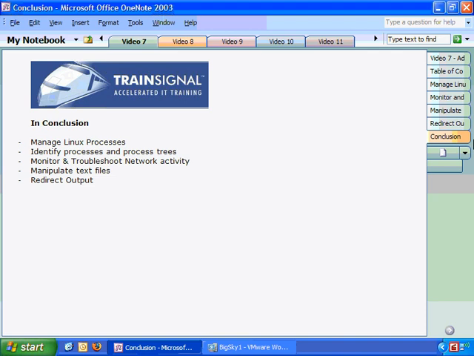We learned how the ifconfig command shows you the status of your network interface, and it can also be used to modify your network interface, unlike the ipconfig command in Windows. We learned how to manipulate text files using sed, the stream editor, awk, and vi, the text editor. Finally, we learned how to redirect output using piping and redirection. So with that, that's the end of video number 7.